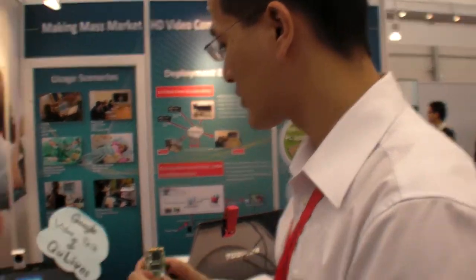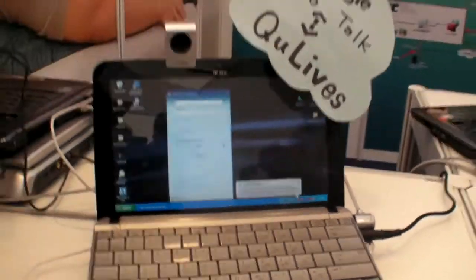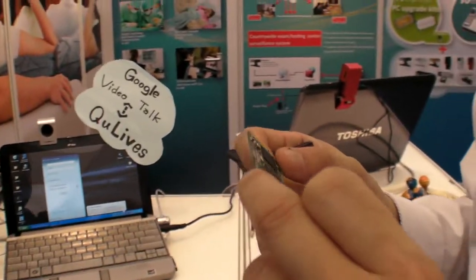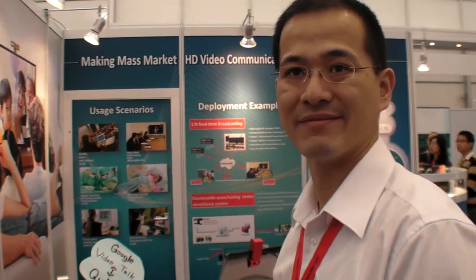Yes. But on the other hand, if the user is actually using a wired cable, then you can just replace it with the PCI Express card. Okay, so the true cost is one of your solution, the webcam and the netbook, that's it? That's it. Nothing, just a good internet connection, that's it. Then you're done. Cool.